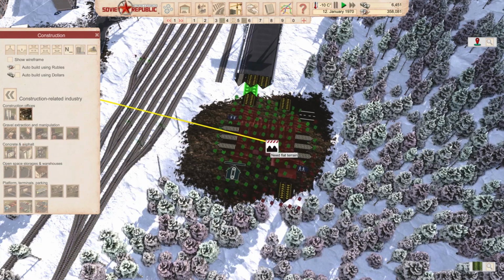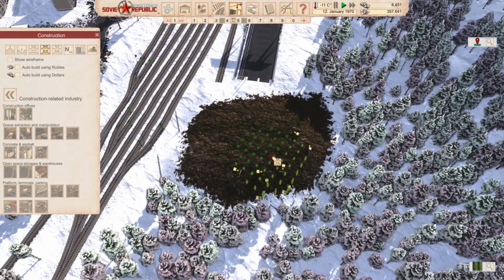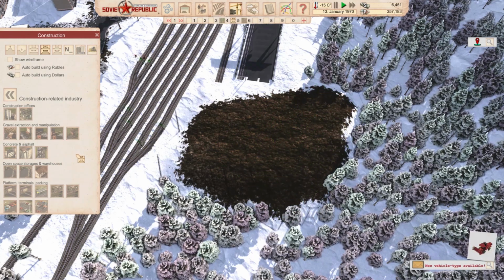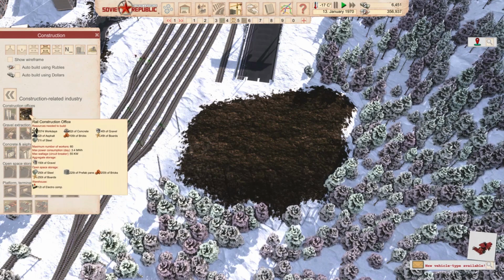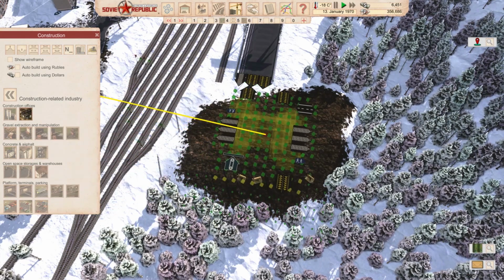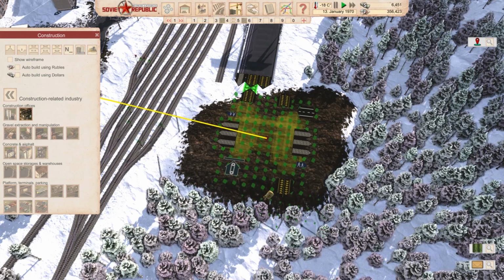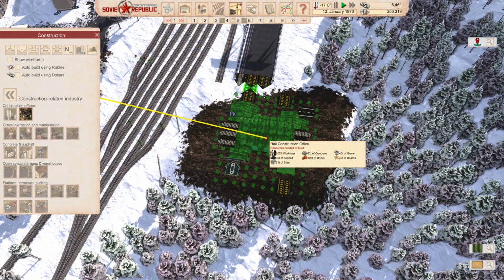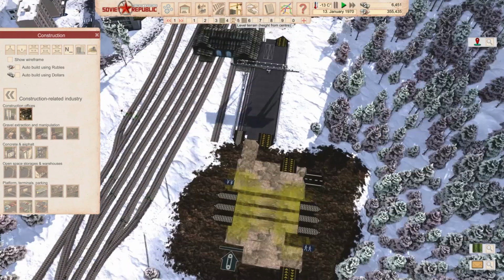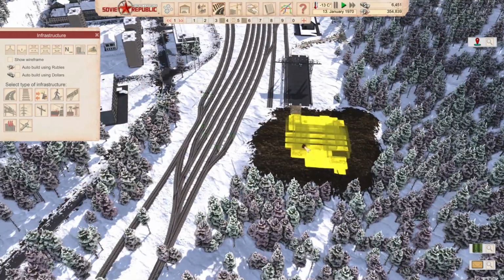Railroad construction office, and can you... No. It's gonna require a little more leveling. Okay, that's enough leveling. Construction office. The problem with this is I don't know how much gravel these consume. I know how much gravel you need for a railroad line, but I don't know how much they are using, how fast they're consuming it.